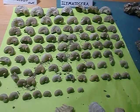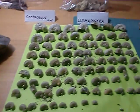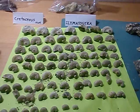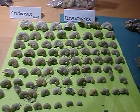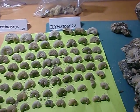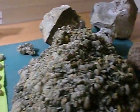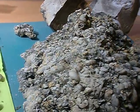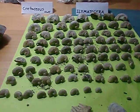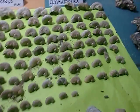And just to give you an idea of how many of these things there are, this is about 3 minutes of work right here. So these things are just laying all over the creek bed, all over the hillside, and I'll probably take you to the site when I go after it stops raining outside. Probably take you guys along next time I go excavating there.